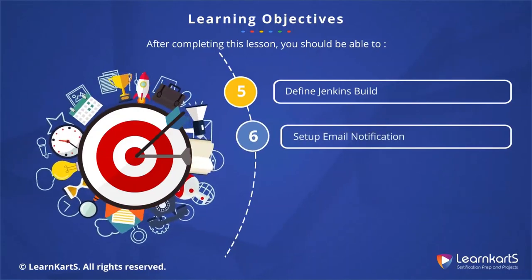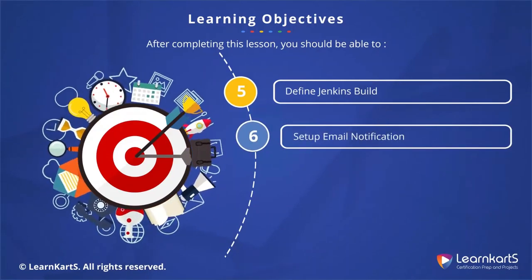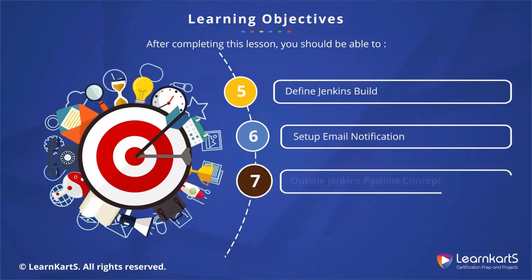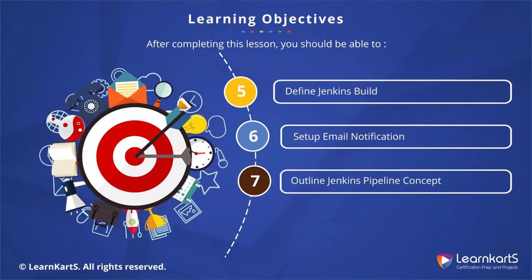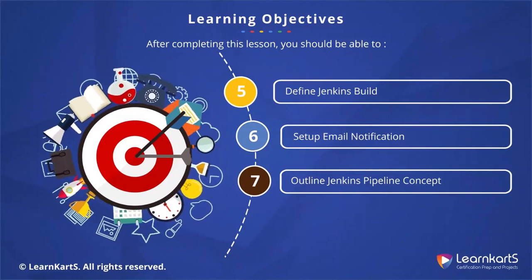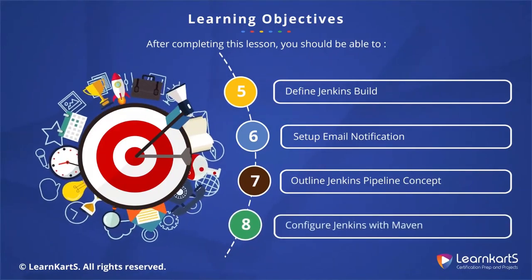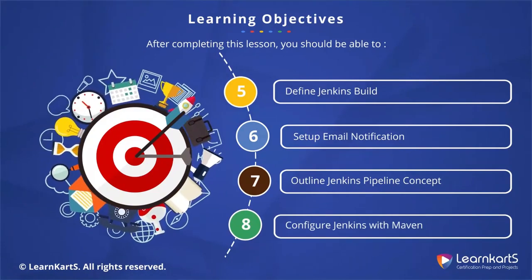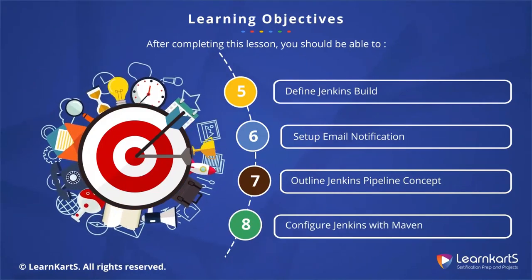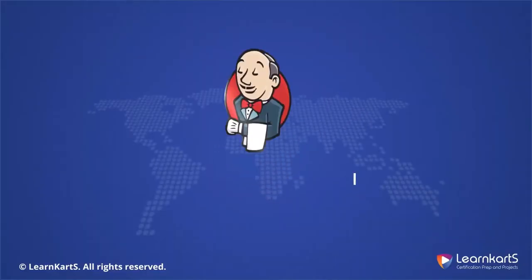We wanted to send the email notifications as a result of the Jenkins builds, the overall outline of the Jenkins pipeline concept, what are the benefits we get with the Jenkins pipeline, and ultimately the configuration of Jenkins with Maven. So how the Maven build tool can be integrated within Jenkins. Now let's begin with the build automation.